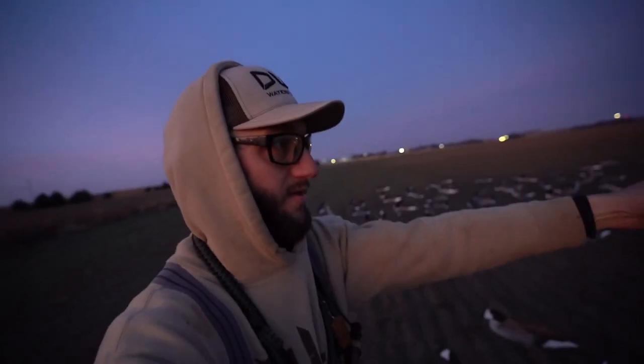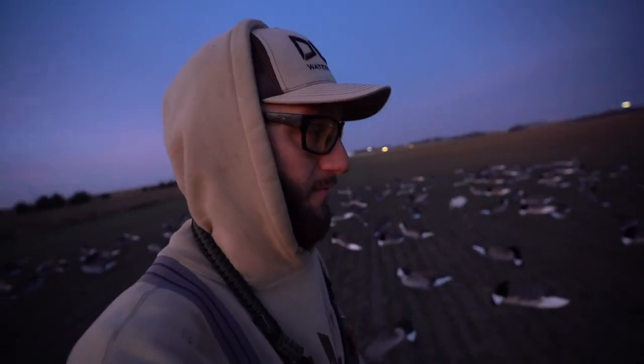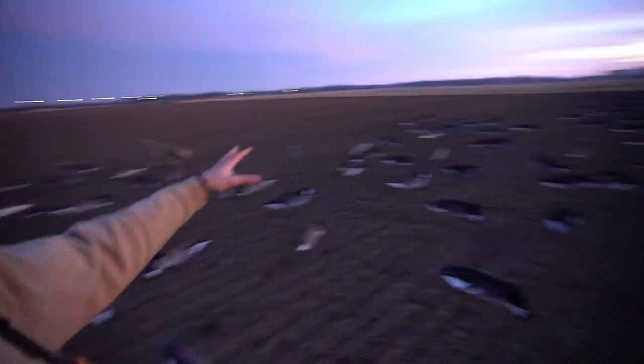So we have a south wind today, going that way, so the birds are going to be coming this way straight in our face. And yesterday it said it was supposed to be like 15 or more. There's like barely a breath. It's 6 to 7 mile an hour is what they're calling for this morning now. So this is what we have.